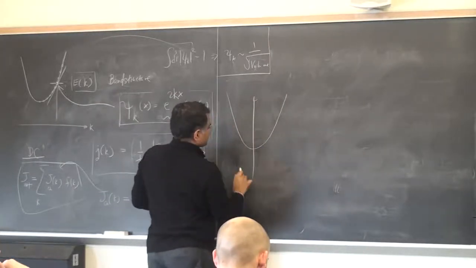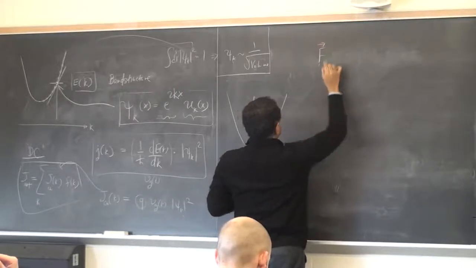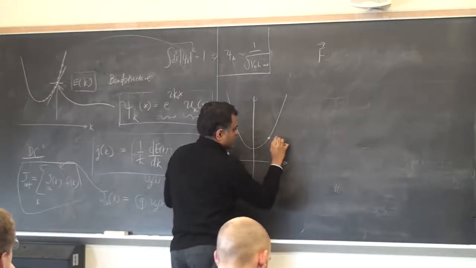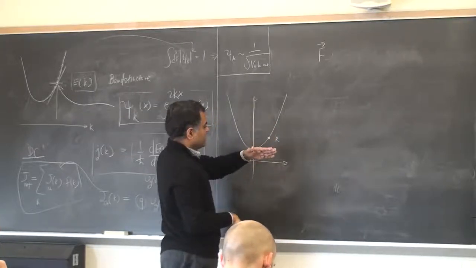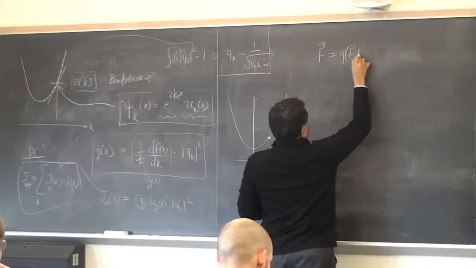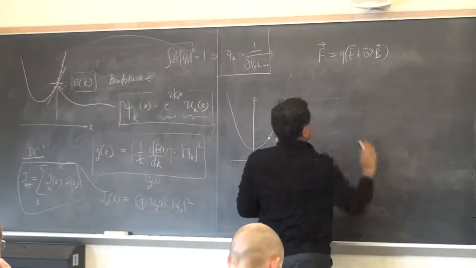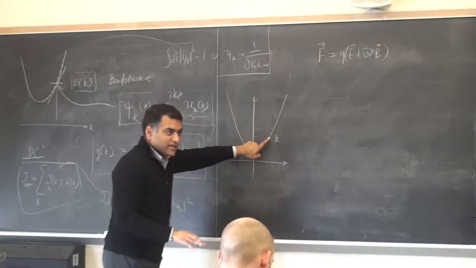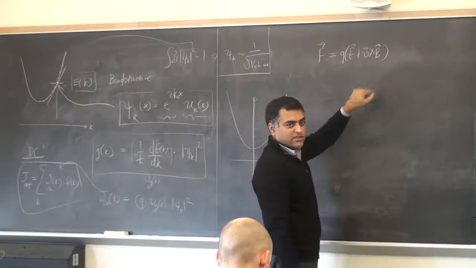So the dynamics of how the states evolve: let's say this state was filled at time t equal to 0. And then at time t equal to 0, I turn on an electric field or a force. The force could be an electric field or a magnetic field, in which case you get a Lorentz force, E plus v cross B. That's the net force that can act on that particle with charge Q. This particle must have a charge Q for it to obtain this force from these fields. So this is the Lorentz force.